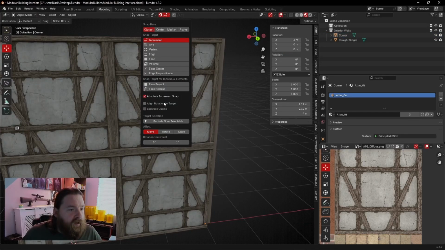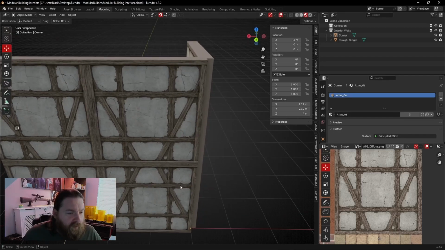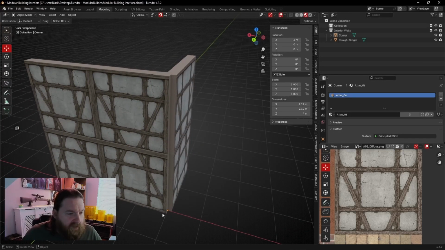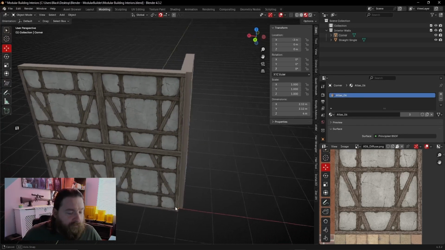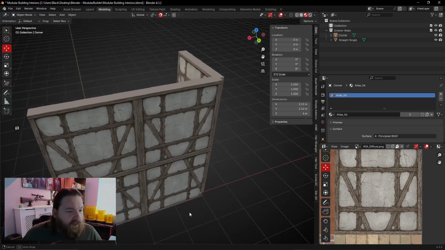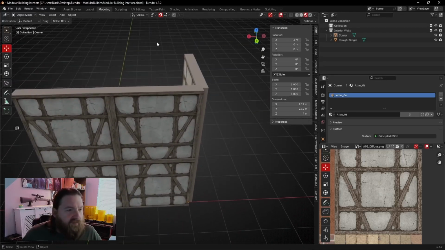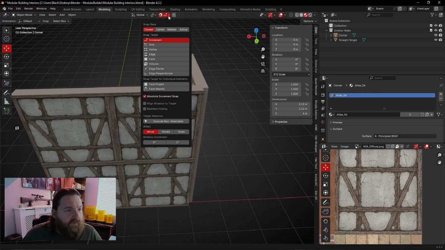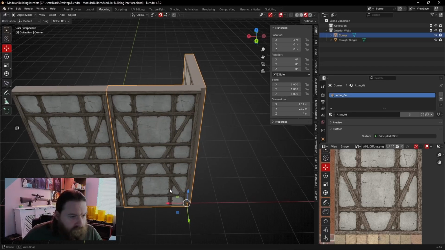I think what's going on here is this absolute grid snap. So with this turned on, before I move anything into place, it's going to immediately snap it back to the next grid point, or the closest grid point, which isn't always what I want, to be honest. So I think for the majority of the time I'm going to want that turned off. I'm not going to keep it active. I'll activate it whenever I need it, but for the moment I can see that becoming more of an issue than a help. So I'm just going to turn that off.